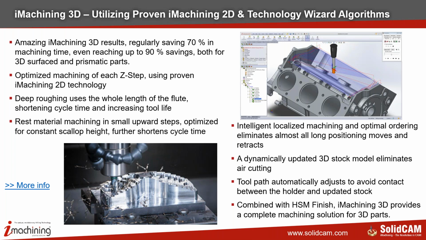So this is one aspect of mold machining, which is the roughing side for small, medium-sized inserts. I'm talking about anywhere between small ones, which can be any size, but the medium ones we're talking about close to 300 by 300 size, let's say a height of not more than 60, 70 mm. So that's the size we are talking about that can be handled in mold machining by iMachining 3D very efficiently.